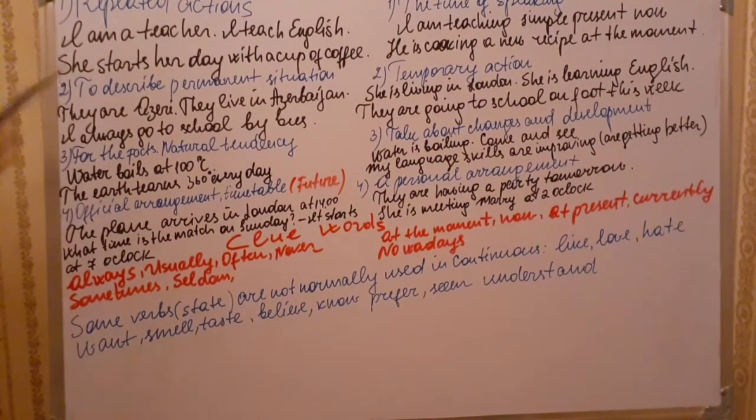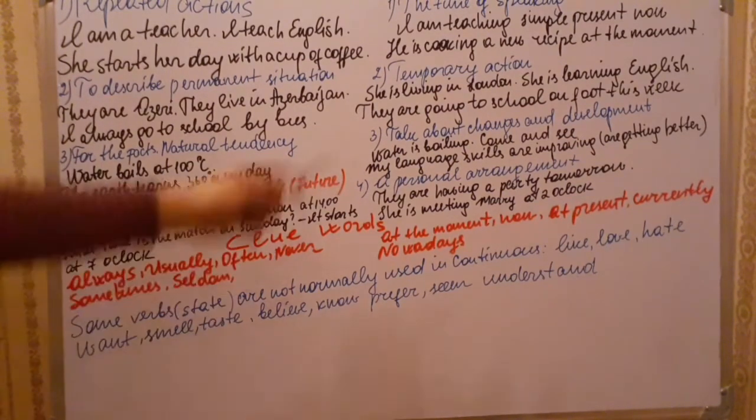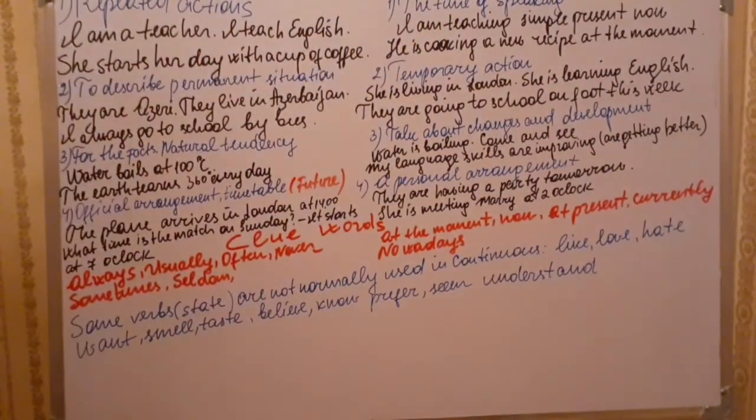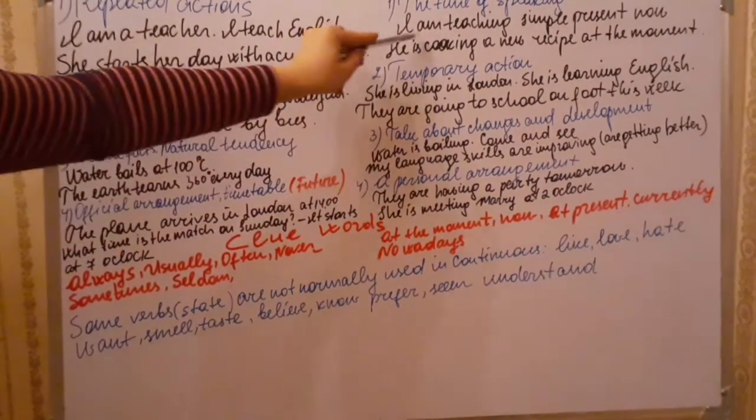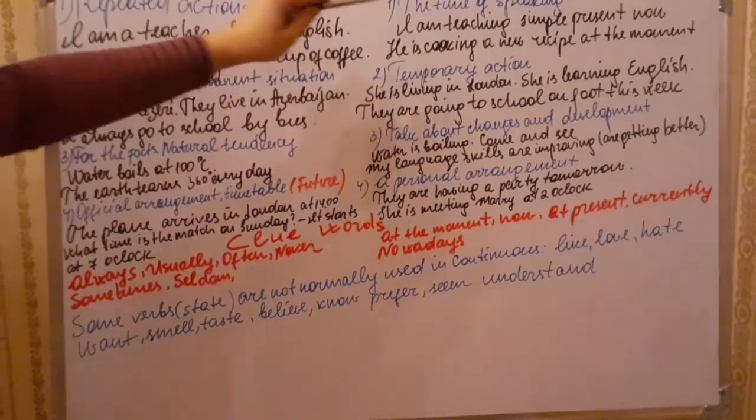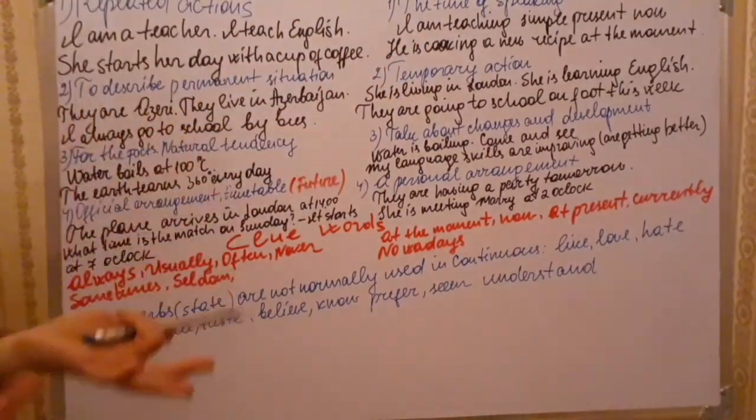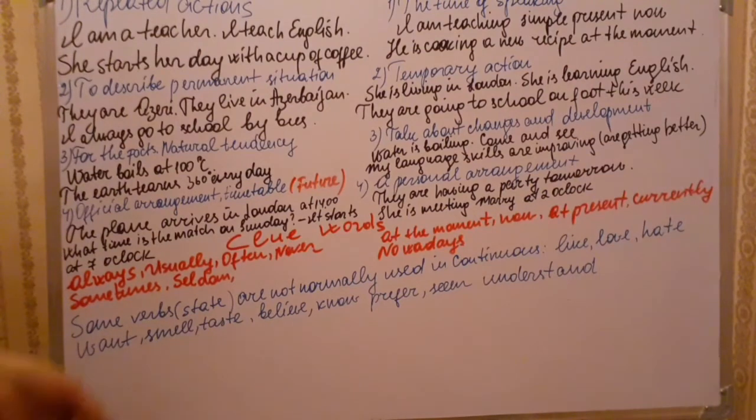But we use the present progressive tense form in order to express actions which happen right now, at the moment of speaking. Just imagine that I'm not a teacher, I just want to teach, I'm enthusiastic about teaching, that's all. So right now, what am I doing? I'm teaching. It means that I'm speaking about now, what happens now. That's why I am teaching right now. At the time of speaking, we use the present progressive or present continuous tense form.